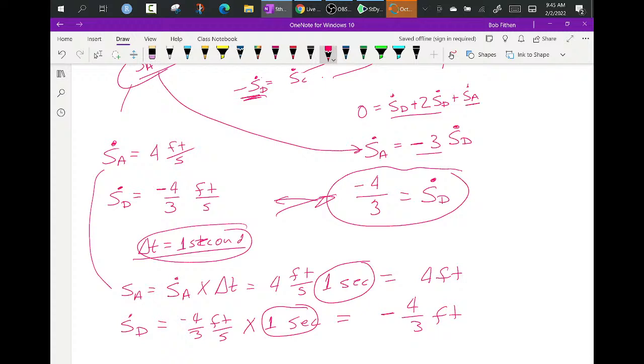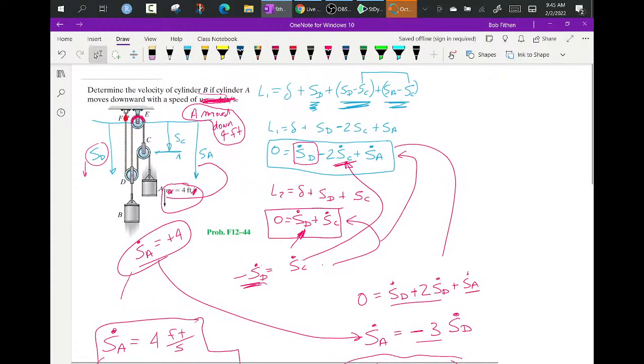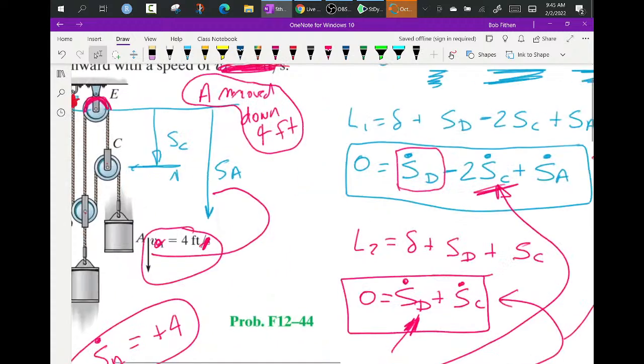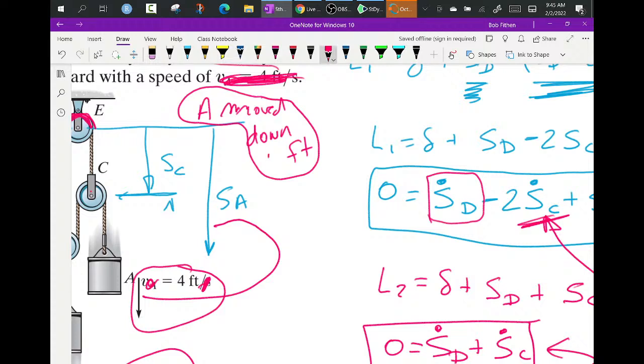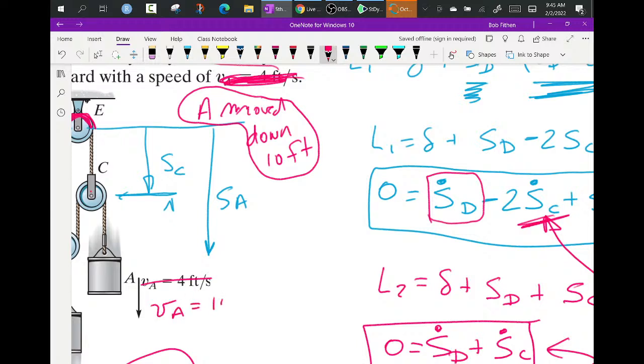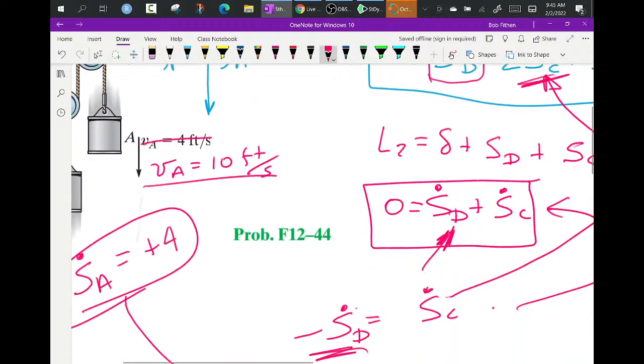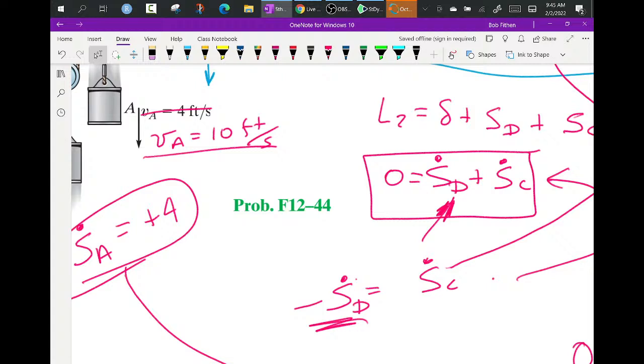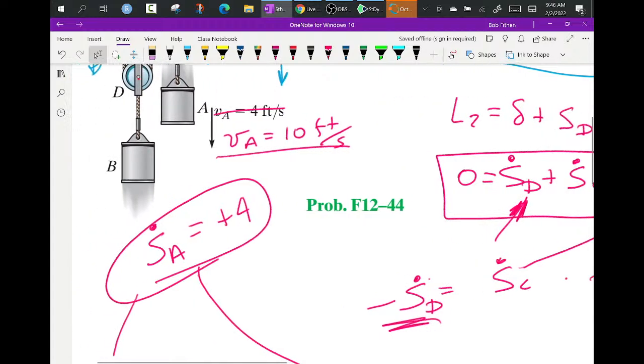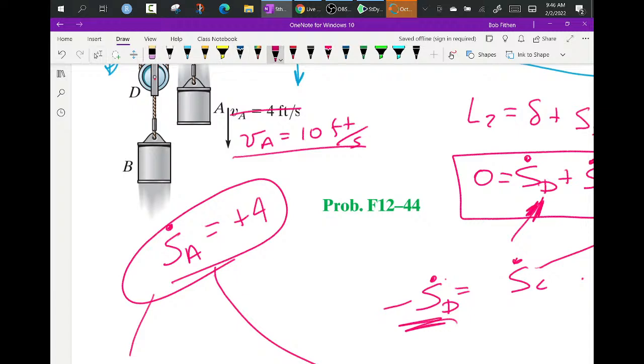So instead of going through a strange rigmarole, just go into this concept, find the velocity, and then just make the assumption that everything happens in 1 second. So if somebody tells you block A moved down 10 feet, I would immediately write, well, velocity at A is equal to 10 feet per second. And I'd work the problem just like that, get all the way done, and then take the 10, and this part right here will turn into plus 10.